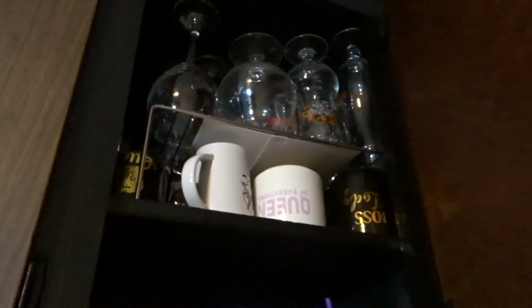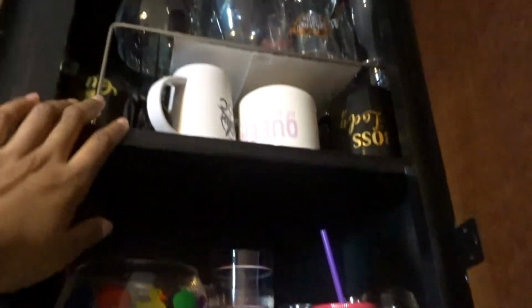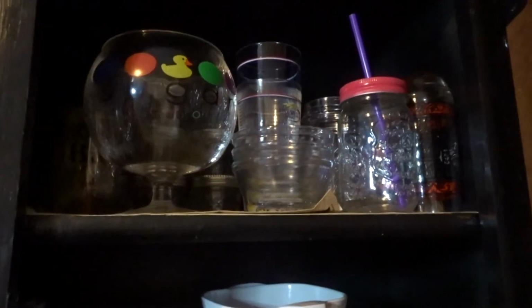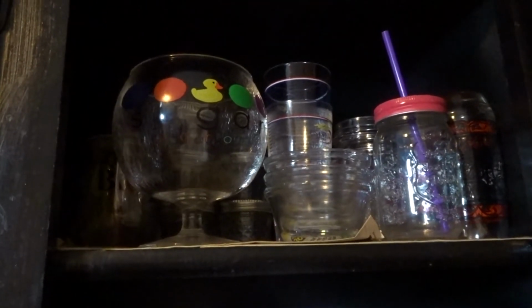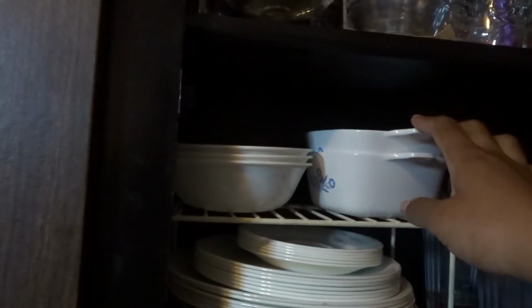In the last cabinet over here, I just have my wine glasses on the top and my mugs on the bottom, with a shelf over here, which I gotta remove the paper from. It looks super cute. This shelf holds more types of glassware. This next shelf holds my cups, plates, bowls, and serving dishes.